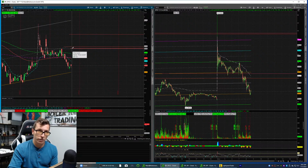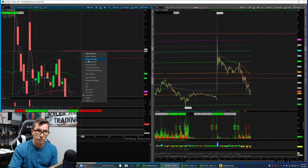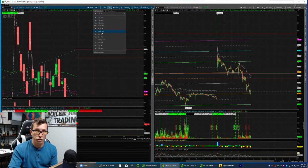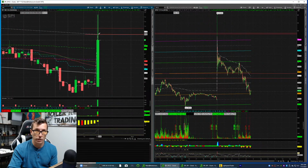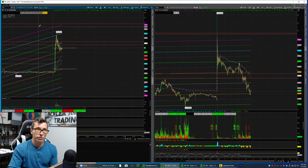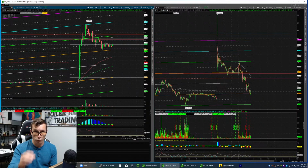So the best way I can explain this is if I zoom in, you're going to see these dotted lines like here. If I zoom in, you see we have these dotted white lines, all right? Now, when we go look at the 4-hour chart, you're going to see that we have this solid yellow line here, and then we also have a dotted white line there. Cool. So when we go look at the 1-minute chart, basically the way that I was trading it this morning was I was going long into this high, and as long as we stayed trading above these red lines on the pullback, then I would stay long on it because we would be over pullback support.